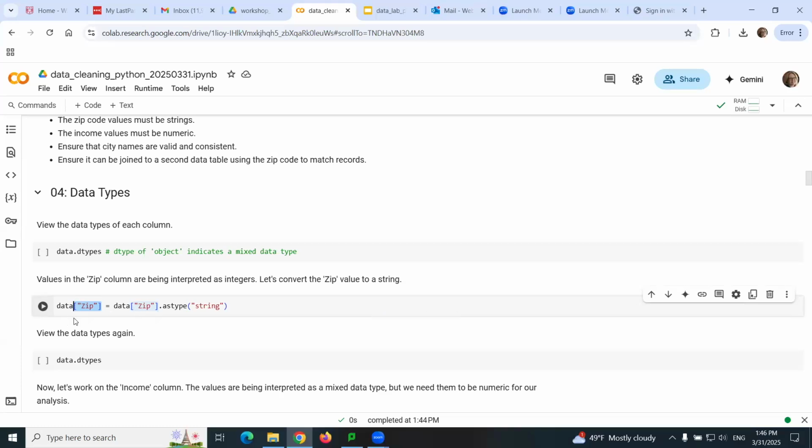So in R, this would be data$zip. In Python, we could either say data.zip or data square brackets zip to specify a specific column or series. That's specific to pandas, how you specify a series, but these can be used interchangeably, a dot or square brackets.